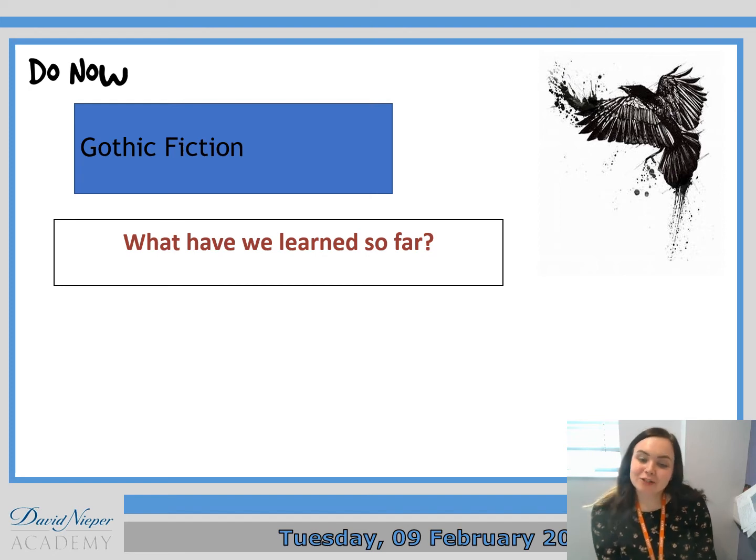Morning, Year 8. So obviously our last two lessons have started us on our journey into Gothic fiction, and we started to have a look at a couple of the conventions of Gothic fiction. You also had a little go at creating your own either setting of a Gothic fiction novel or a character. So what I'd like to know is just what have you learned so far?